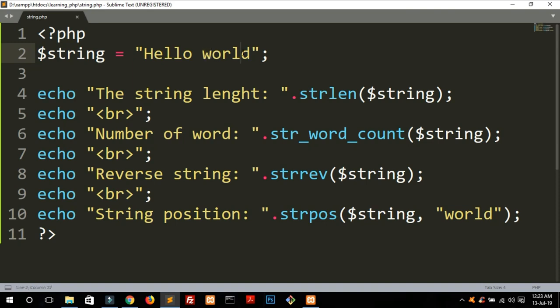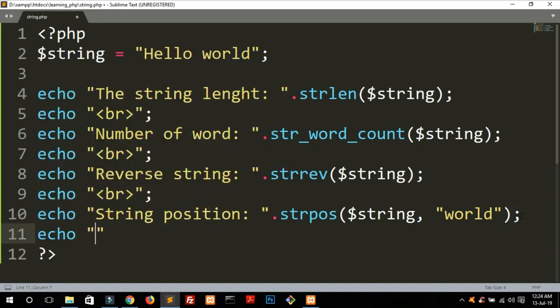Interesting, isn't it? Now we will see another function, and this function will replace some characters with some other characters in a string. So let's see what the function is and how to write it.